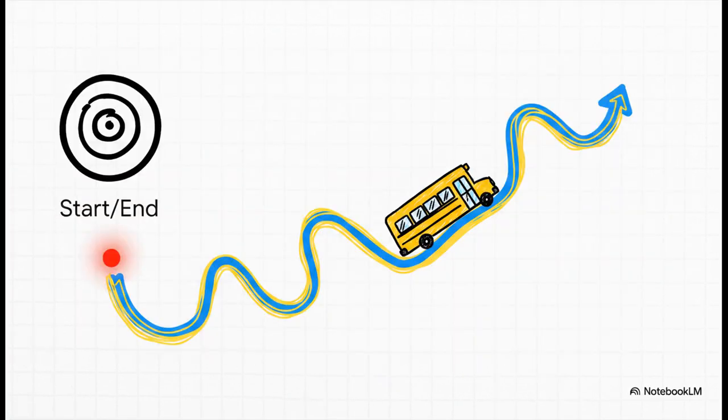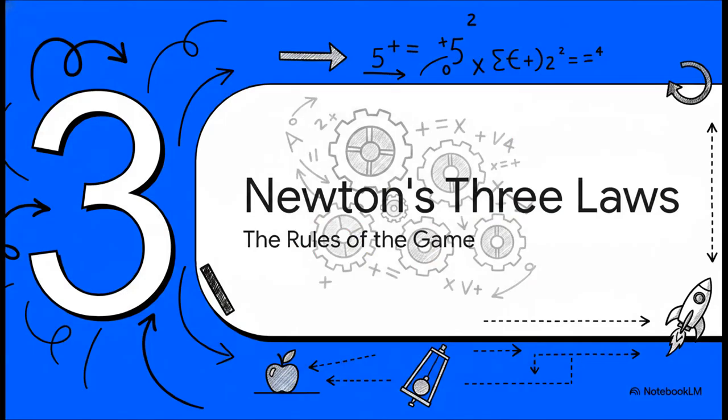Think about it like this. A bus travels 150 kilometers away from its station, and then it turns right around and drives 150 kilometers back. Okay, so what's the total distance it traveled? Easy, right? 300 kilometers. But what's its displacement? Well, since it ended up exactly where it started, its displacement is 0, a big fat 0. See how that works?